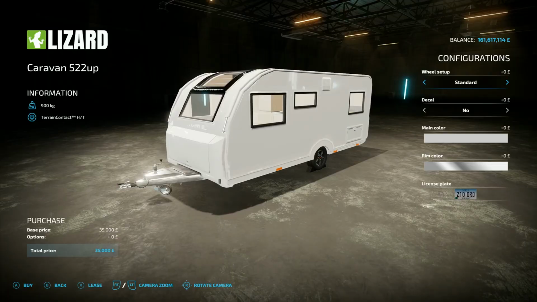Love it. Right, next up is the Lizard Caravan 522 Up. This is by WolfX Modding, 3.76 megabyte on the download. And if there's anything that would fit into a roleplay start from scratch, this is going to be it. 35 grand to buy. You got the option of wheel setup standard, standard 2, it's just the wheel design. Then you got decals. So yes, got stickers down the side.